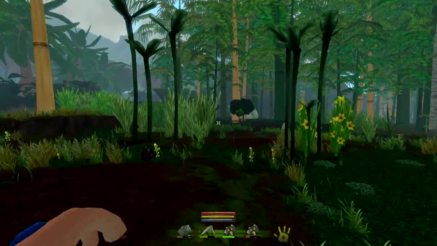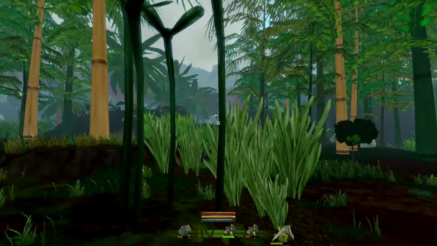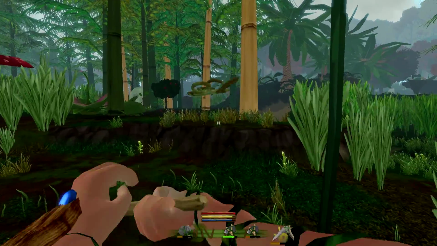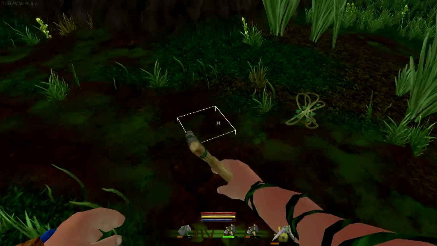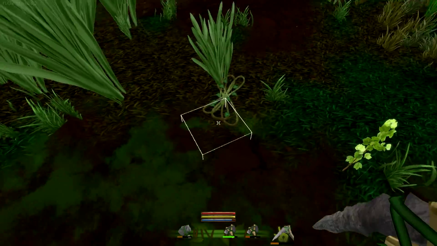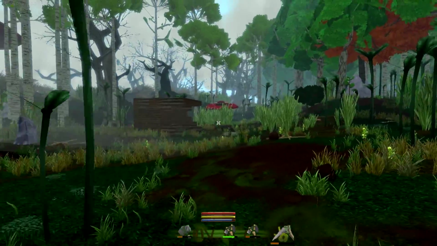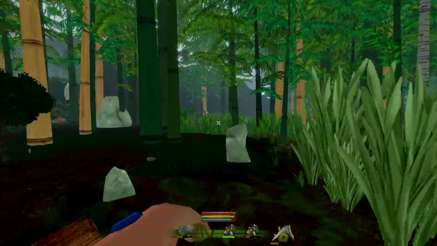Let's go ahead and grab some more apples while we're at it. Oh, these things are good for vines, by the way. I don't know if you guys saw from the first episode, but they're good. And I'm not sure if this stuff grows back or what. Or maybe in the future this stuff will grow back, like in future plans for the game. But as of right now, pretty much just clearing out space.